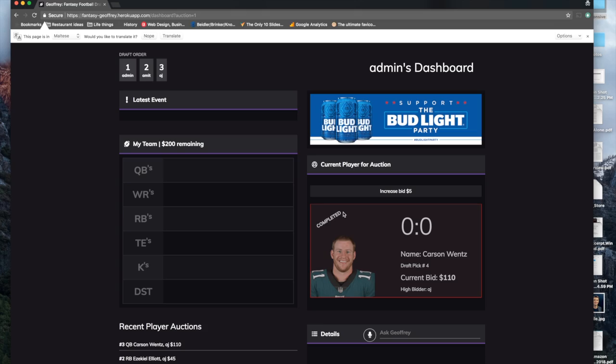So that's all great. According to the Fantasy Sports Trade Association, there are nearly 60 million Americans who actively participate in fantasy sports and are totally willing to invest in fantasy sports. So we think that AT&T has this awesome opportunity to create this great user experience for fantasy football drafts with Geoffrey and merge it with your entertainment options to really allow your customers to experience a football draft and then experience football all in the same place.